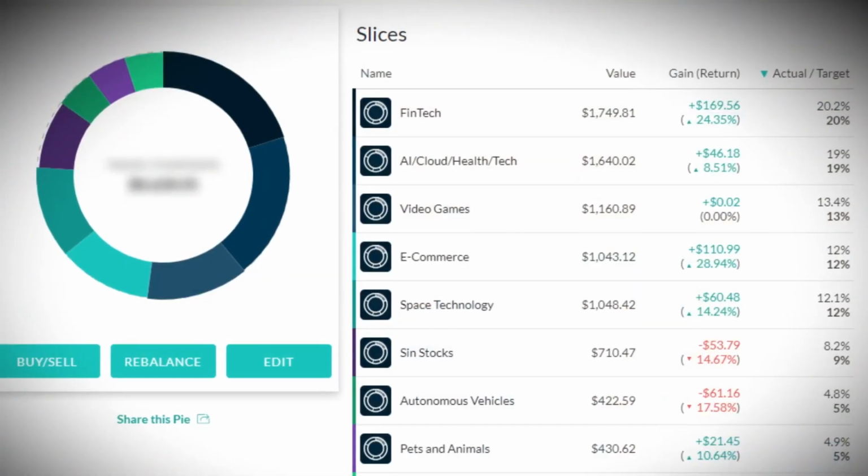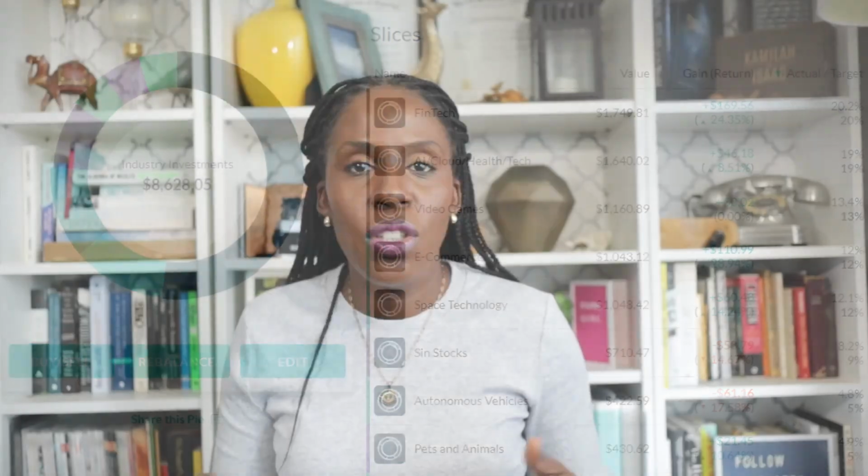So M1 Finance's key distinguishing feature is that you can create a portfolio or what they call a pie of all of your stocks. So you can create a pie that has up to 100 different stocks. And if you wanted to add more for whatever reason, you can always contact their customer service and they can assist you going forward. But let's say you don't want to do a portfolio of 100 stocks because that's daunting. That's pretty overwhelming. You can do a portfolio of 2 stocks. You can do one. That doesn't really make too much sense, but you can do 1, you can do 2, however. So in this example, let's say you have a portfolio of 5 different stocks.